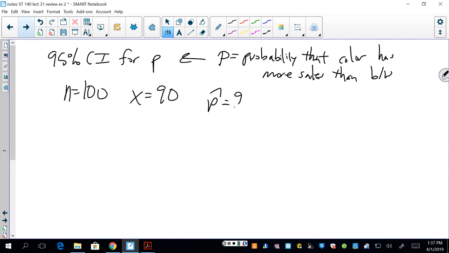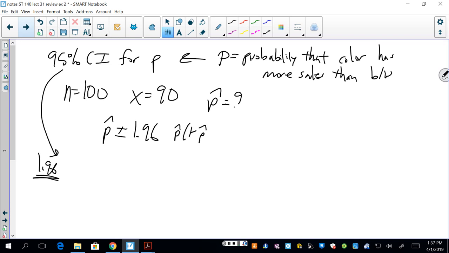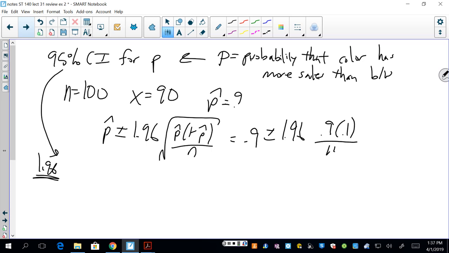So the 95% confidence interval for the proportion is p hat plus or minus z times the square root of p hat times 1 minus p hat over n. For 95% confidence intervals, we use a z of 1.96. The p times 1 minus p over n is like the other formula, but we put a sample one in here because there's no null hypothesis for a confidence interval. We just want what's likely. So 0.9 plus or minus 1.96 times the square root of 0.9, which is p hat, times 1 minus that, 0.1, over 100.